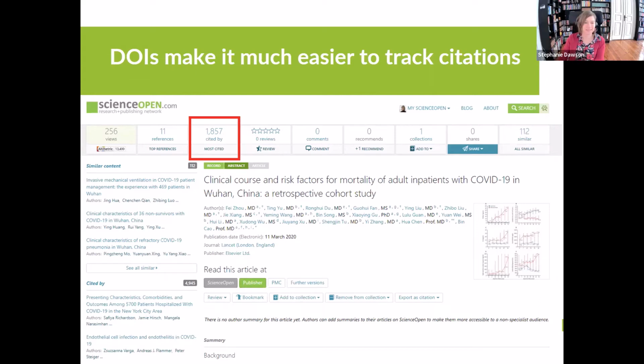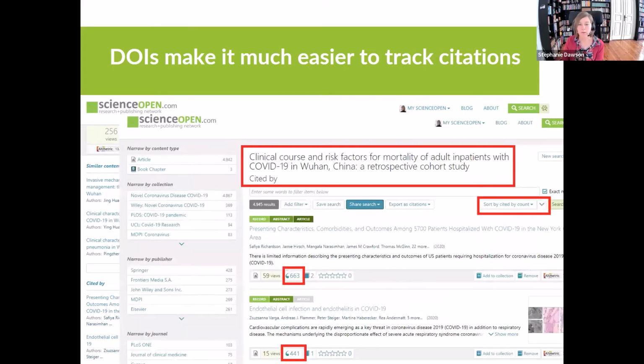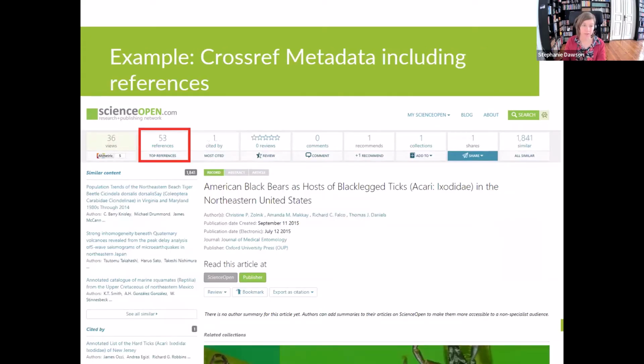So each of these systems are more or less dependent on the interoperable sharing of data about references.